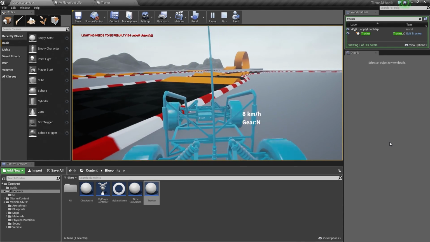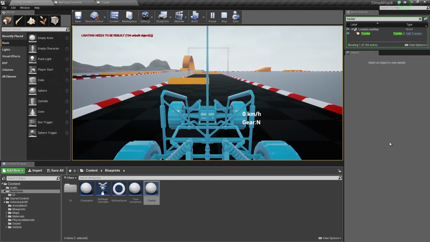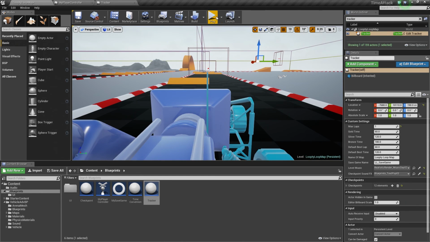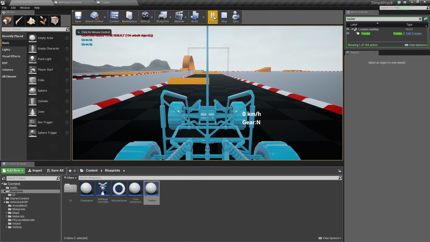We totally killed it. 44 seconds. That's going to beat our best overall race time because our race time was set to 2 minutes. If I hit P now, since we've restarted the map, there is our best overall race time of 44 seconds and our best lap time of 44 seconds because we've set it to only 1 lap. If I hit escape and I play back in the editor, we should see those. Fingers crossed. Let's hit P. And there they are. So our save system is working.